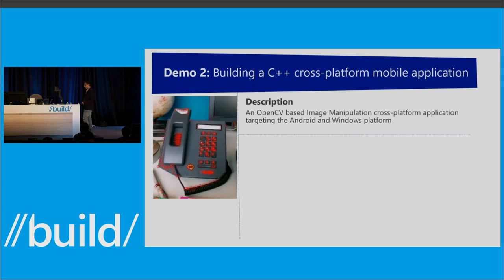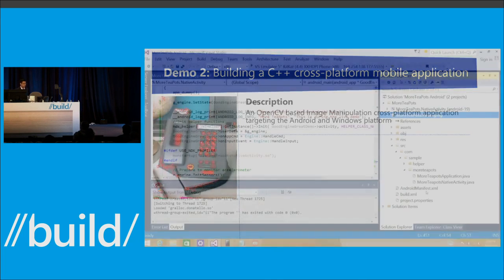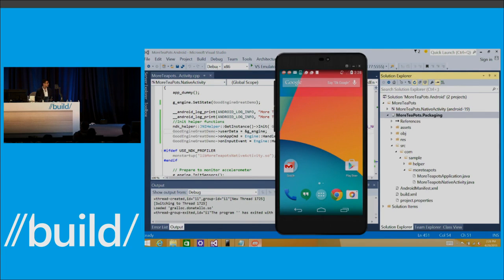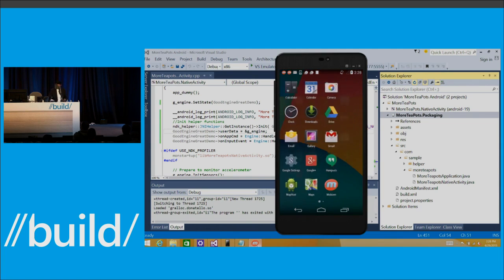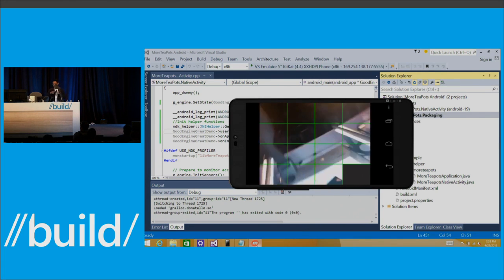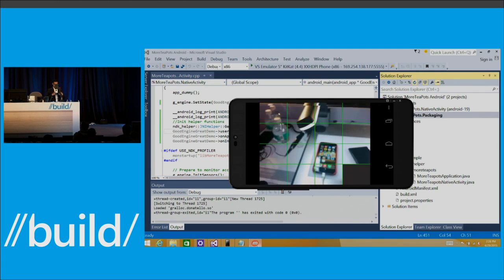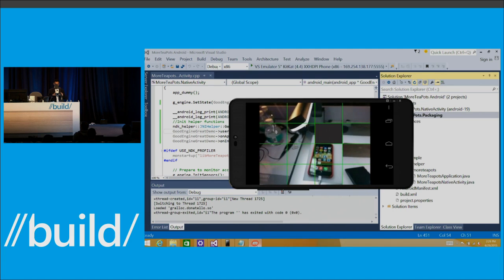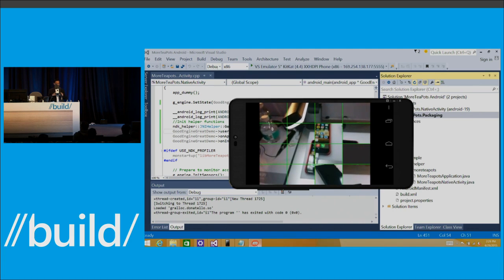Now, to demo this, let me actually start with showing you guys the app itself so you guys can understand where I'm coming from. So I'm going to move back to my micro HDMI here, wake up one of my devices. This is not an emulator. This is a third-party software that I'm using, which allows me to screencast my app. So let me show you the app itself now. So here we go. Here's the app. You can see I can take a live camera feed. Let's take this phone, for example. And actually, I can overlay tiles on it, and then I can move these tiles around. Woohoo! I can also do some other cool effects.